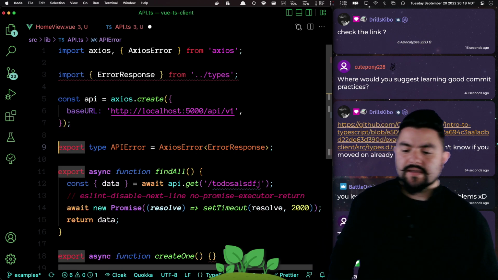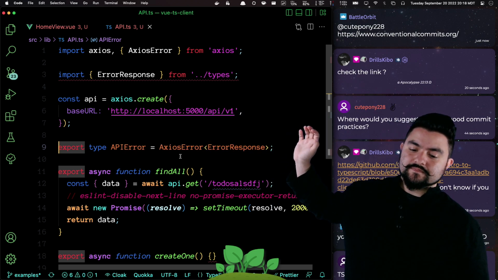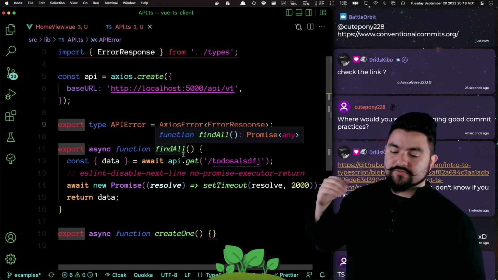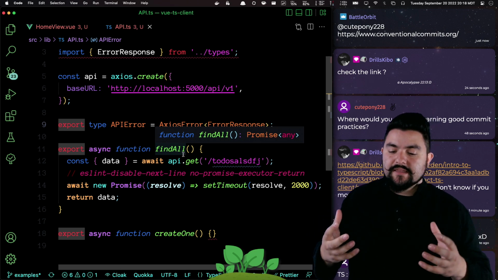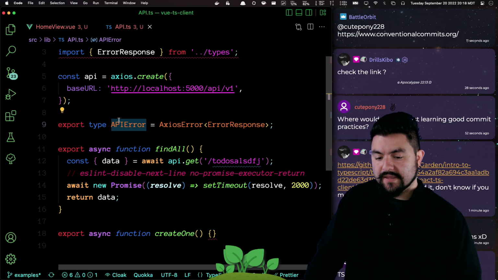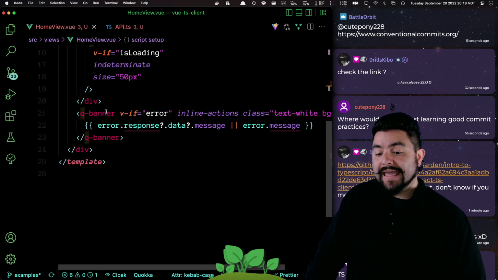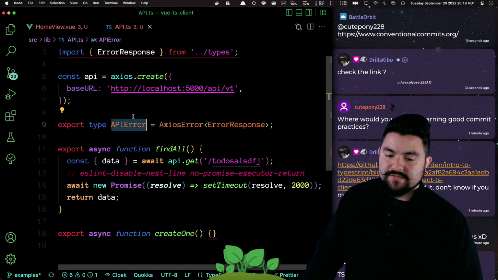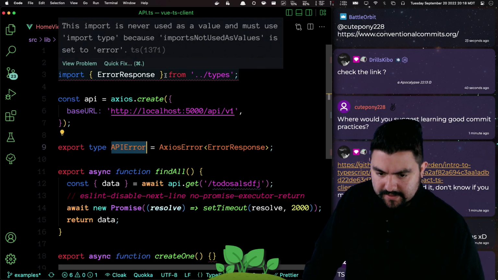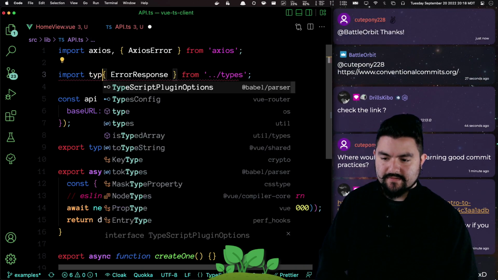Because specifically, when an Axios request throws an error, it actually wraps the parsed response in an error object, and I need to define that this way. But now I can use this type over here to tell vue-query that if this thing throws an error, it's going to be of that type, and then it will know that that response property exists. Why is this complaining? Import is never used as a value. Okay, that's fine.